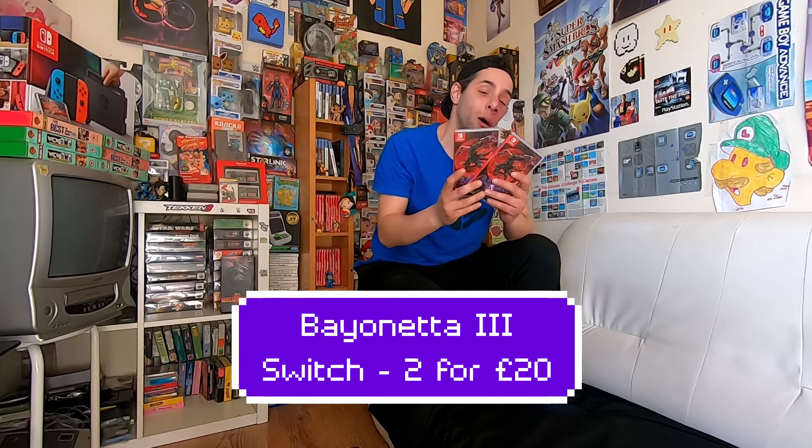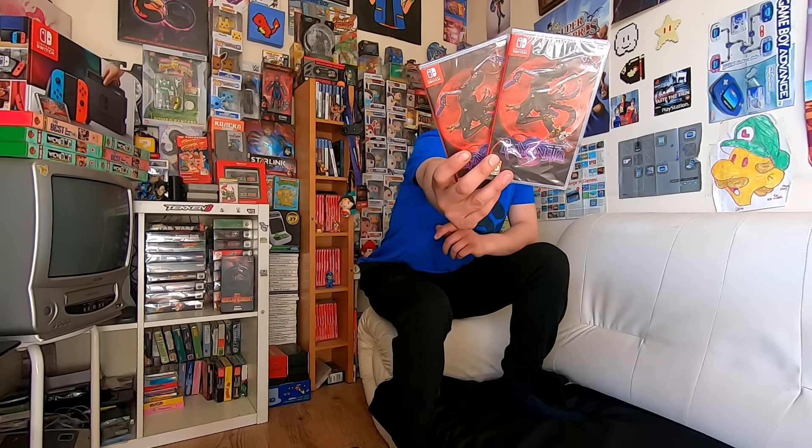Let's go through the pickups from Game. I saw a tweet from Slopes Game Room where he was showing that Game's two-for-£20 deals were all digital codes. I stumbled into that myself — however there was one game there that was a physical copy and not a digital download code, available two for £20. That game is NS3 on the Switch — I've got two sealed copies, essentially £10 each. They sell in CEX for around £20 each and give you £30 in exchange, and these are sealed so they'll go for a bit more.